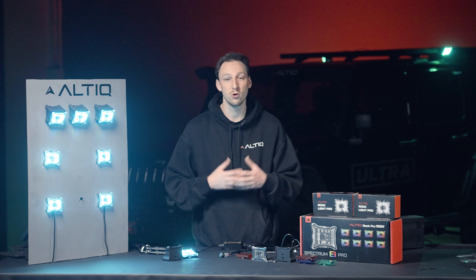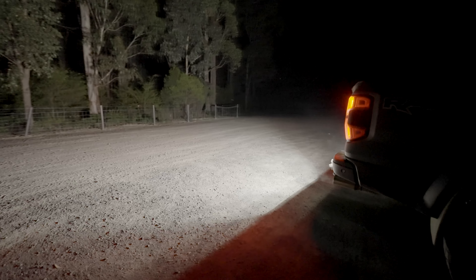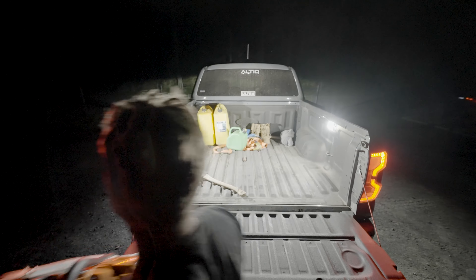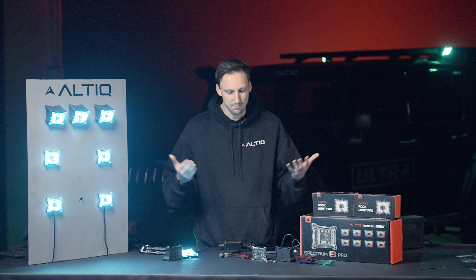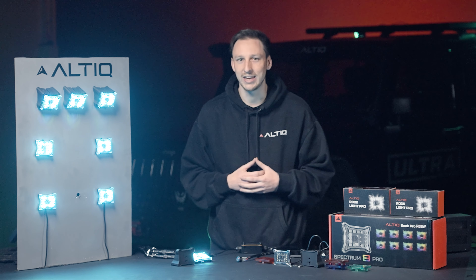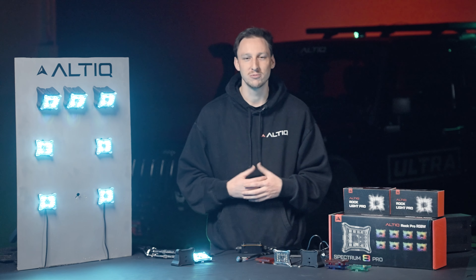The final big question — which one's for you? It all comes down to application. If you want individual control over each light — say an engine bay light on its own, or reverse lights without your cooking lights — the Rocklight Pro in white is the way to go. The best part is you've still got the color lenses and can wire them into existing circuitry. However, if you're after the full spectrum of colors, phone-controlled via Bluetooth, and a fully assembled plug-and-play harness, the Spectrum Rocklight kit is definitely for you. But more importantly, you've got both applications ready to go — so why not both?